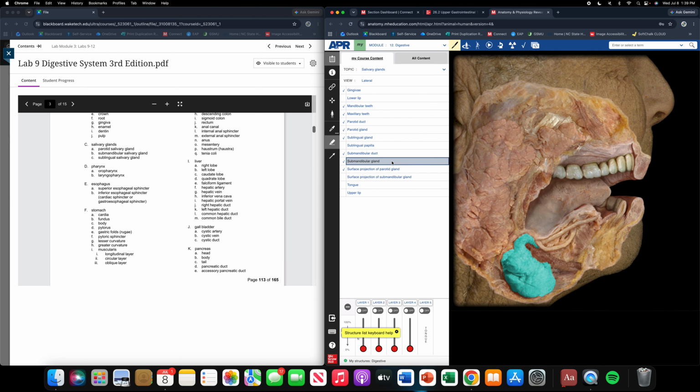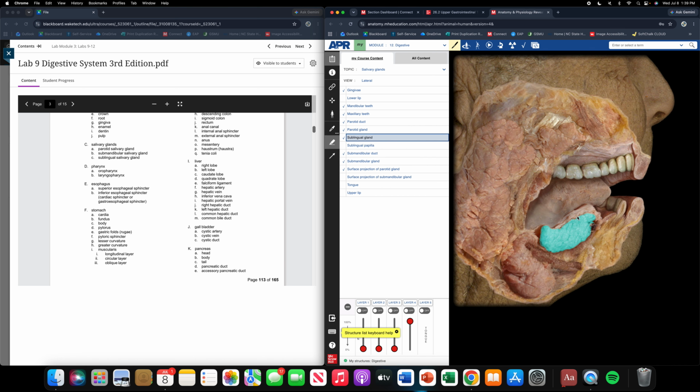You have your submandibular gland. So this is the mandible bone right here. There's the tooth, right? They've kind of dissected it, so you can see part of that bone right there. So below the mandible is the submandibular gland. They've dissected off the sublingual gland. You can't see that here. What we are seeing is the submandibular duct. Then we have the sublingual gland, and there's the sublingual gland. So submandibular, and then sublingual, we can add that back onto there.